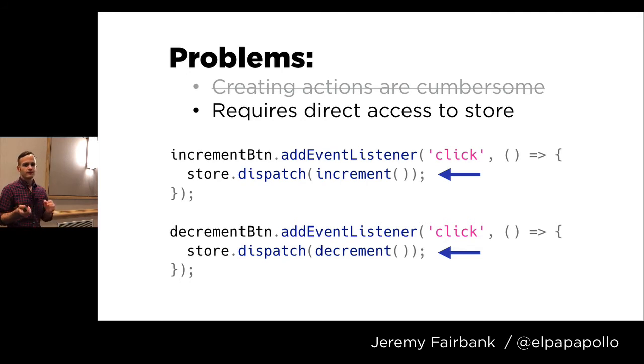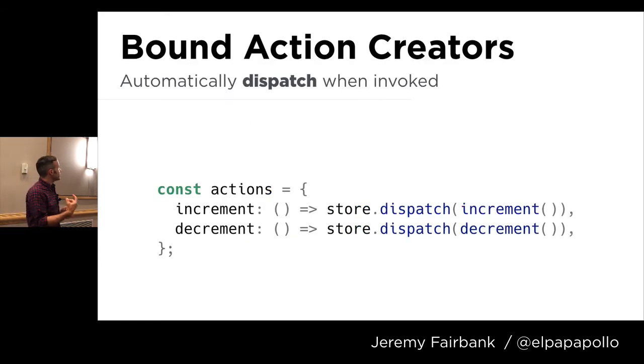Now the other problem, we have this direct reference to the store. That's the next thing we'd like to fix. So the way we work around that is another concept in Redux, binding these action creators, essentially binding them to the store so they become a little smarter, where not only do they create the action, they also dispatch that action. So one way of doing that is we can manually create these ourselves.